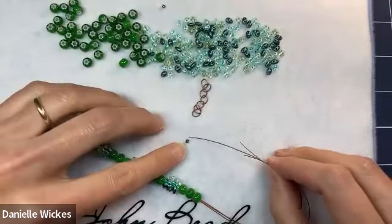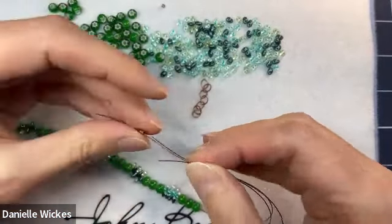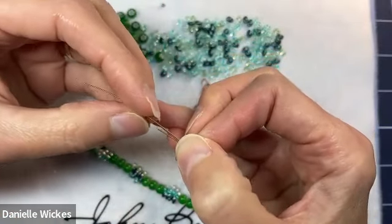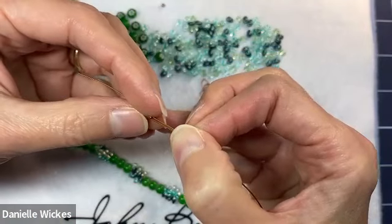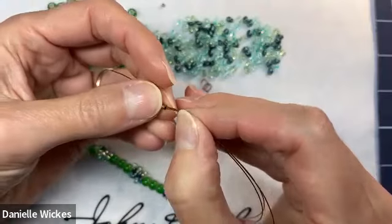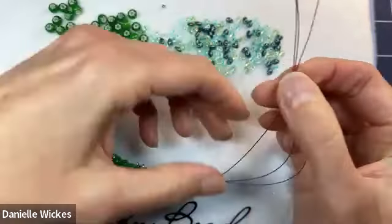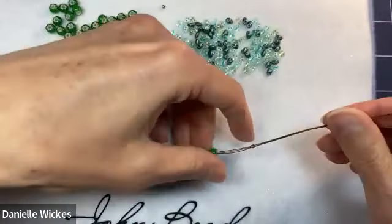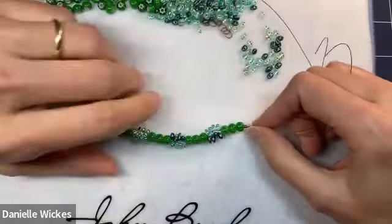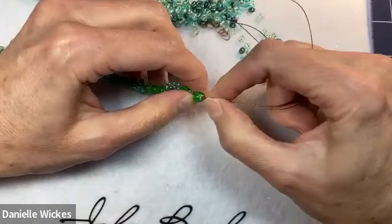But the first thing I want to do is just bring on one crimp and bring all three strands through it. So it's a little tricky, but just keep working at it. It'll go through. And slide those all the way down. And then check two things here. First, check and see if your bead is going to go over your crimp. Looks like mine's not.